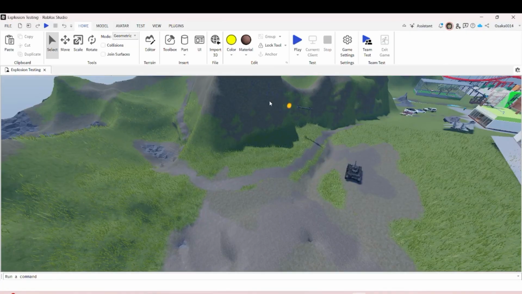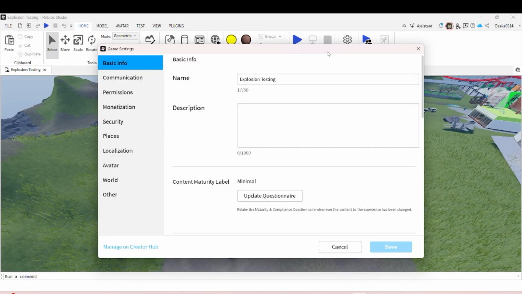Okay, now for today's lesson, I will teach you how you can use the game setting in Roblox Studio. The game setting is pretty much all that you need to do with the settings of the world or server that you are creating. Here, you can add the name of the world or server that you want.